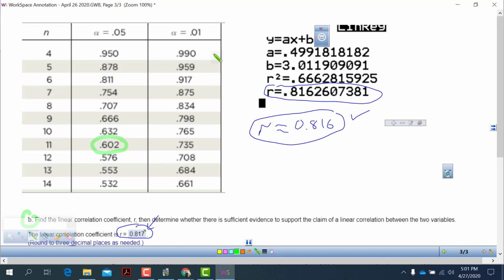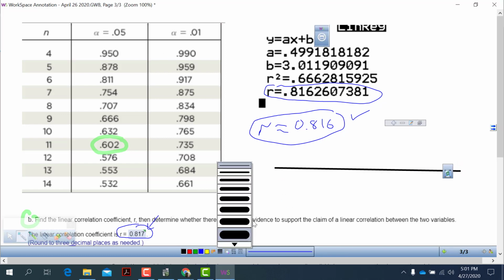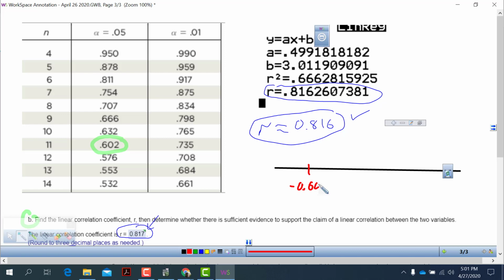So we have this situation right here. The critical values are negative 0.602 and positive 0.602. So if R is in this range, we say that there is no linear correlation.